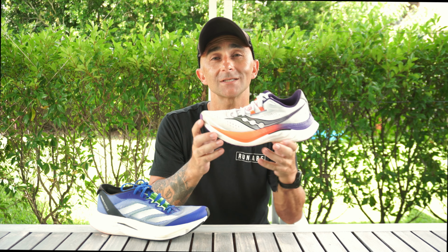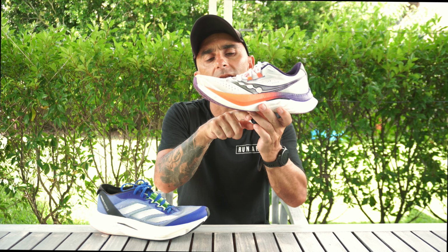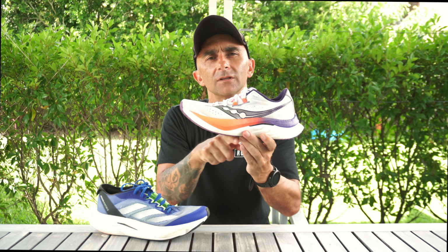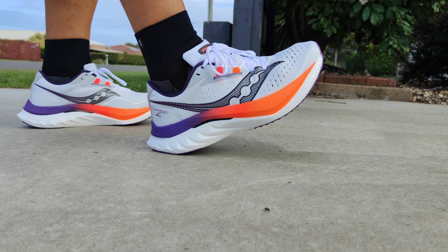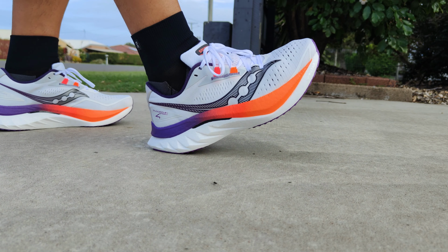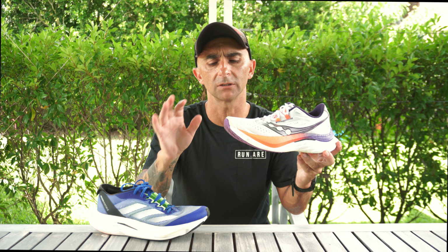Now geometry wise, they have a forefoot rocker in this, and they call that their Speed Roll Tech. Where they place their rocker is right under the balls of the feet and under the forefoot, and it's in a really nice spot, and you can actually feel this shoe. I won't say it's a super aggressive rocker, but it's probably a moderate feeling rocker. You can certainly feel the shoe tipping forward, but that is really nice.